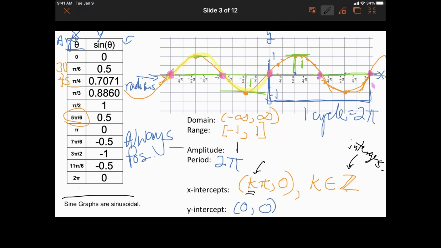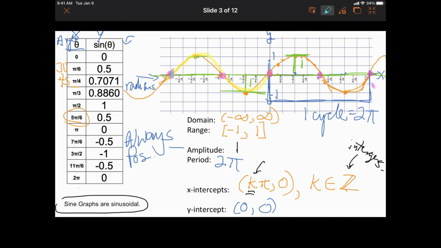Now, sine graphs are called sinusoidal, in that they have this nice periodic repetition pattern that is continuous and beautifully smooth. Sinusoidal. This function and cosine functions are important because sound waves have this shape, right? People play around with sound. They can see the different amplitudes, and if it's a big number or small number, what happened to that sound. All right, so there are some other things we need to discuss before we move on. I know it's a lot, like I said, because this is new. It's a lot of new terminology.